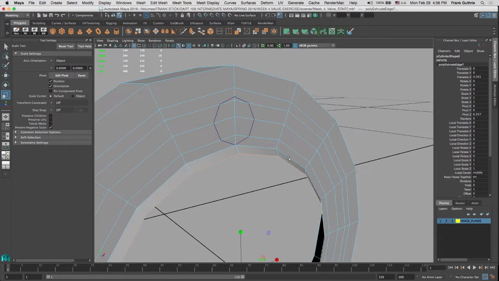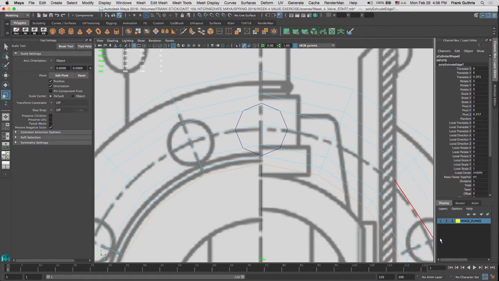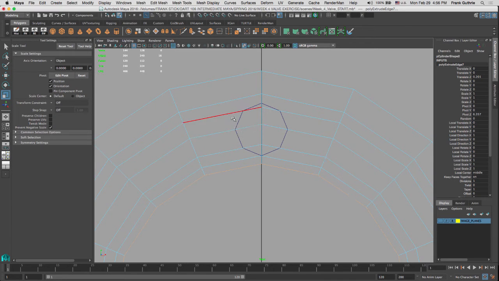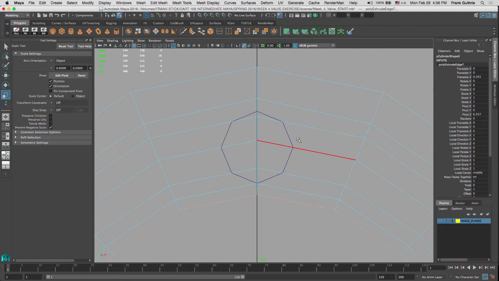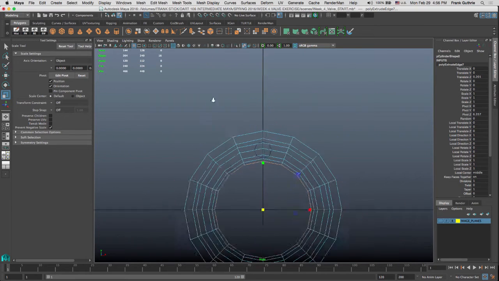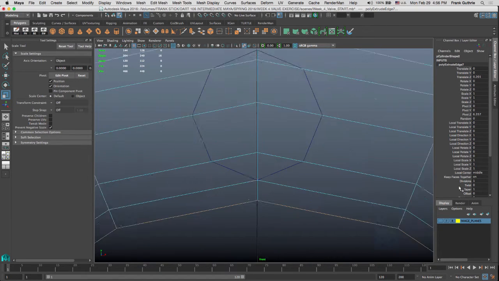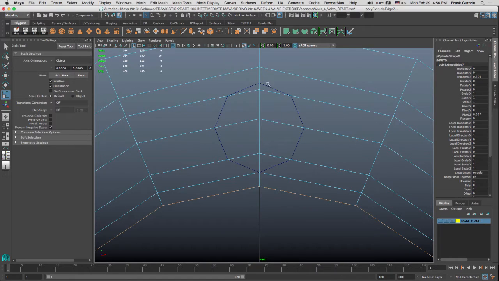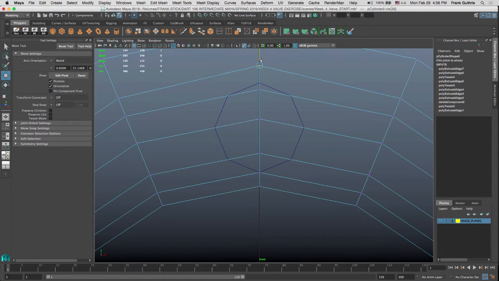Now it's time to cut that hole. So I'm going to go to this front view, and I'm going to change the color of my background so I can see this better. Now I'm not worried about the rest of my flange right here. What I'm going to do is select this vertex. With the move tool, I'm going to snap it to the top of that circle right here. This one is fine right here.